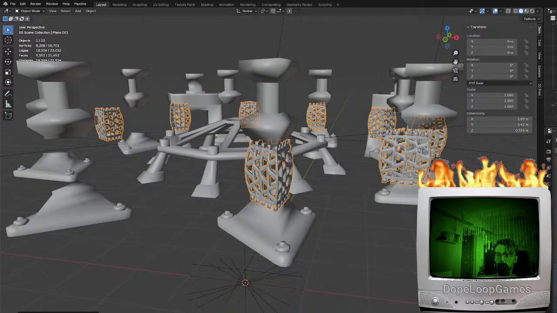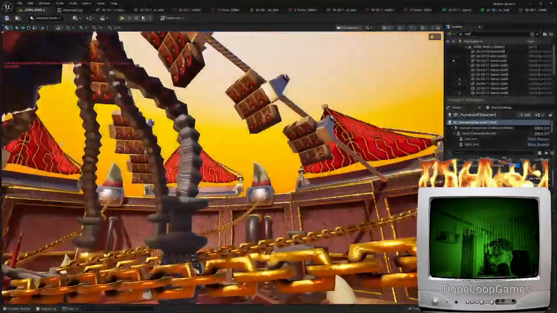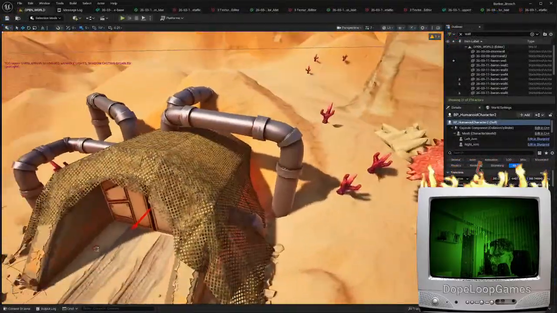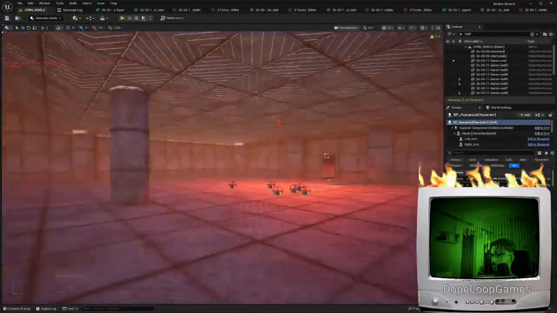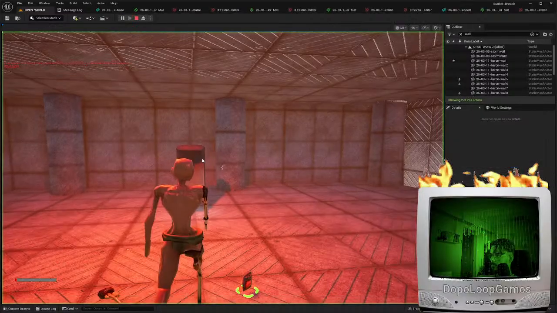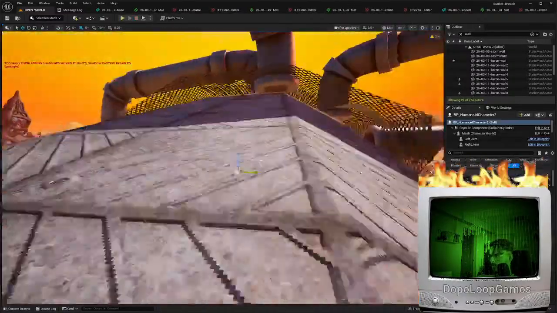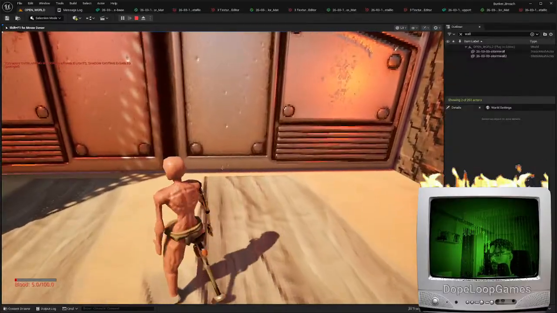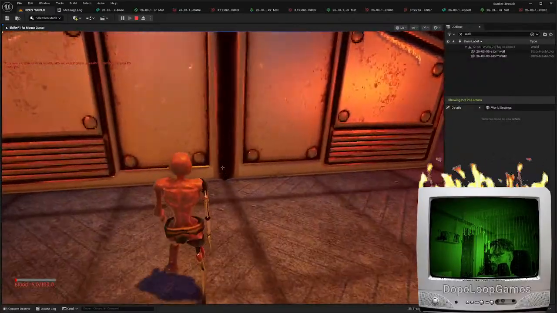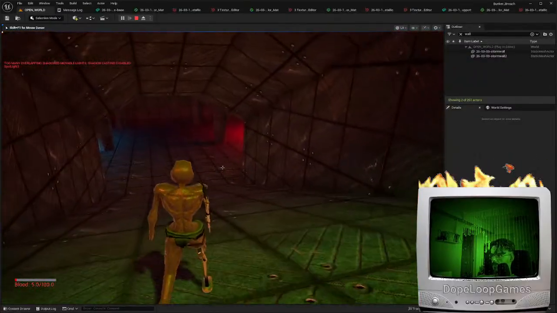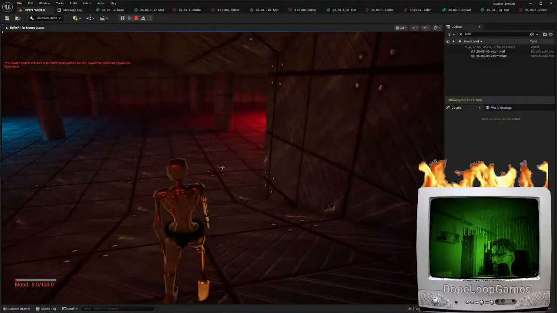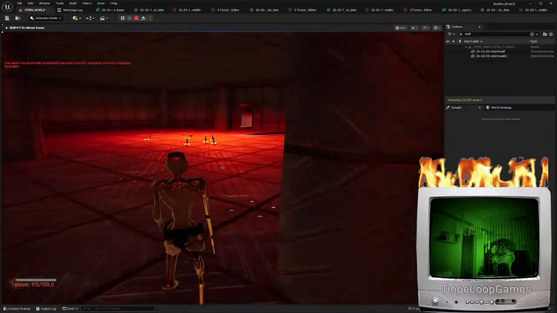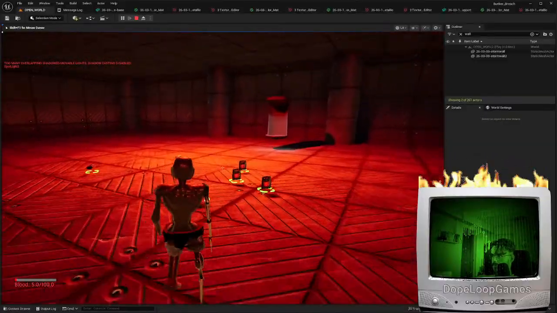The gameplay loop. Basically, the game will start in this bunker, so the player starts with nothing, basically.